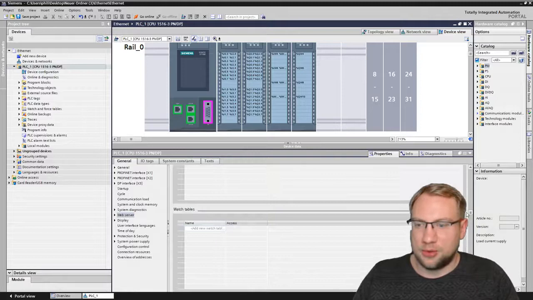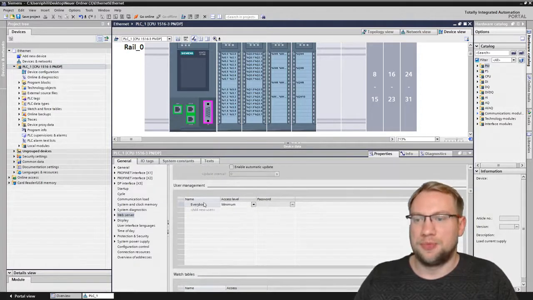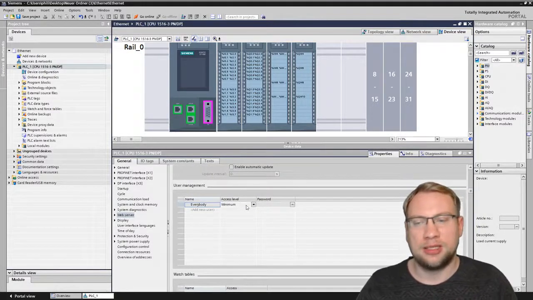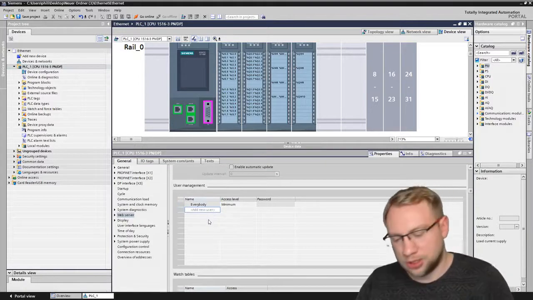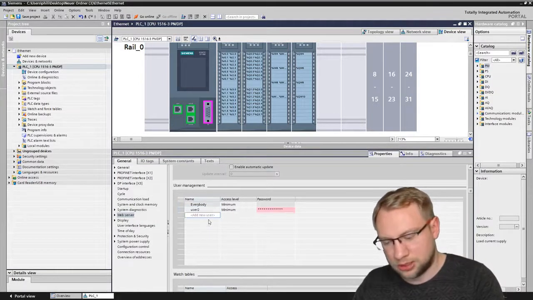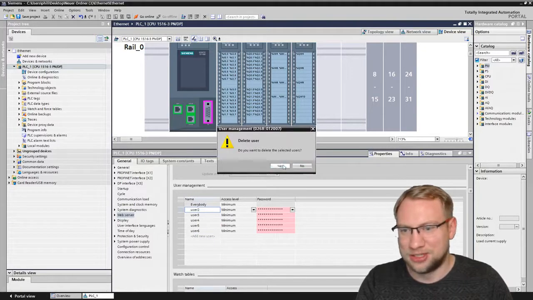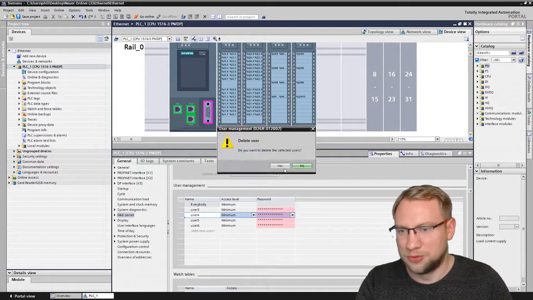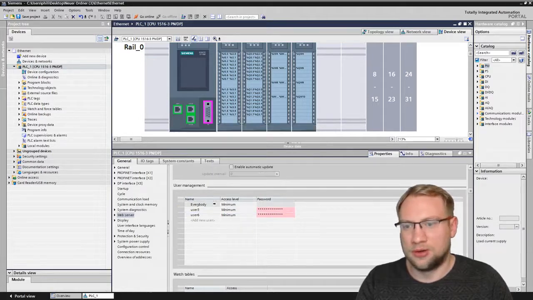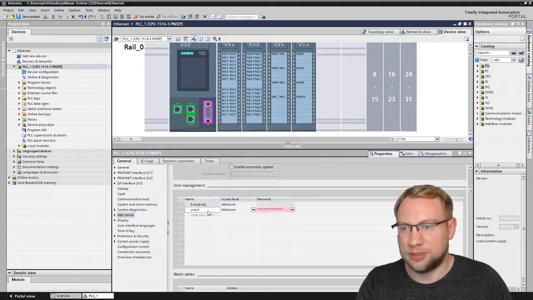The next thing I want to do is actually everybody, right? Everybody right now has the minimum rights. I could make a new user. Let's make a new user. This user is... Whoops. I just wanted to change the name. I just typed in too many. Whoops. I could also delete them all at once, but I am lazy.